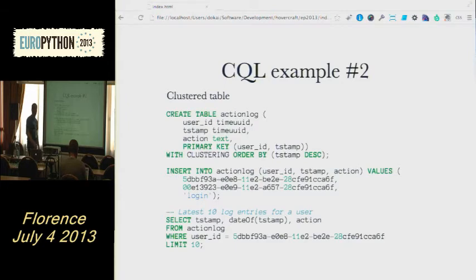Second example is a clustered table. That was a dictionary with two keys, and the second part being a tuple of the clustering values. So we start the same way, but now the primary key has two parts, and this is where you have to know how this maps into Cassandra. However many parts you have in the primary key here, the first part is always the partition key, meaning the node, and whatever comes next will make up the tuple of the clustering keys.